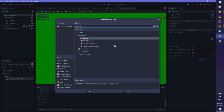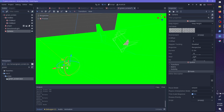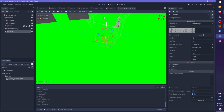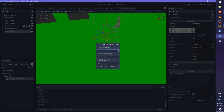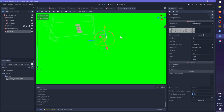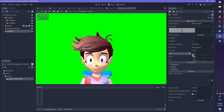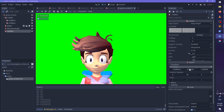Alright, let's get a camera. .01. Who is setting the snap to these things? Why? It seems like it's different every... I swear to God, there are so many options here that are just different for every single scene. And it's not reasonable. She looks good with a low field of view, I think. She still has kind of lumpy cheeks. I don't like that much, but it's a little too late to fix everything.